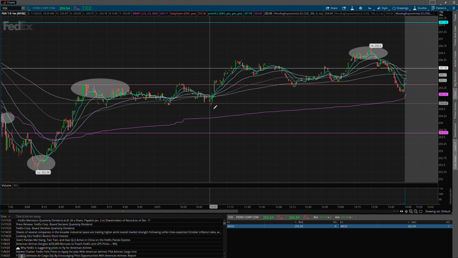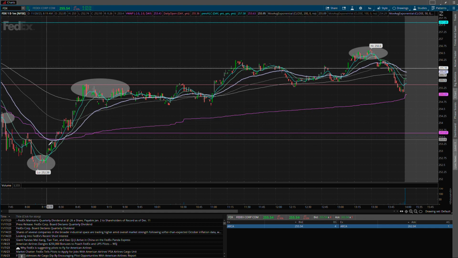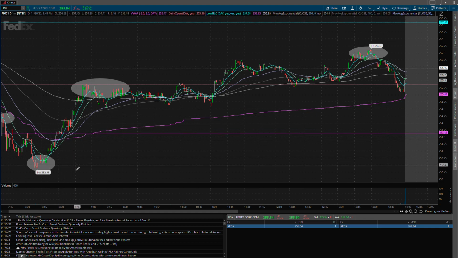And these are the points of entries that I could have taken care of with a 200-day. Oh, what's that? Is that a 200-day moving average? Maybe that's the 200-day moving average. That's what it looks like. Yep. That's the 200-day moving average. Yep.